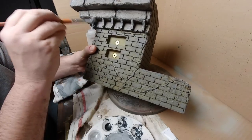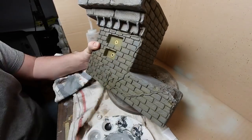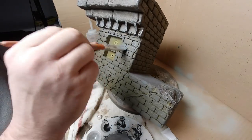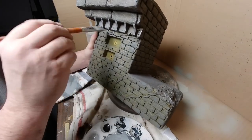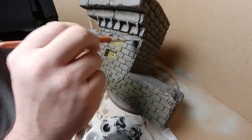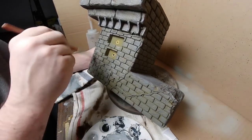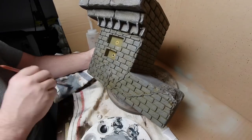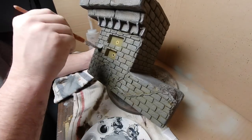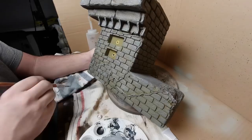Just kind of working this around. Should be able to get this base wrapped up tonight. That'd be nice, because after this, all I have to do is paint the vines. And the very last step is the UV paint, but that'll be the very last step of the whole process, of the whole kit. Need to go get some UV light. And I may come back and do some sponging on top of this. I may do that next.